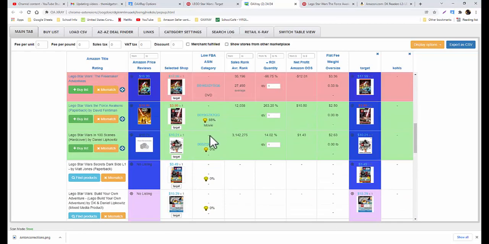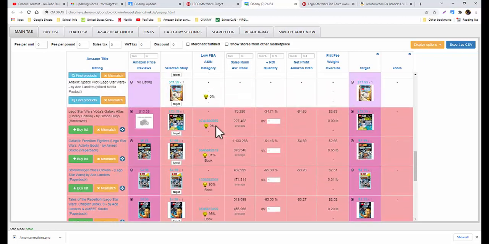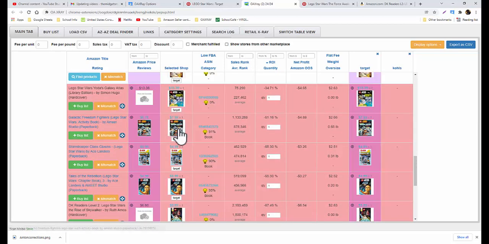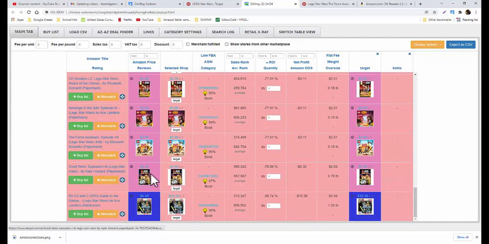It also shows you a percentage, which is how likely it is to be accurate. Sometimes it'll show 0 because there's just no product found. But as we can see here, this one did title matching and it found it exactly. This one said it's 90% accurate. It found it exactly. And you can see all these items here that it actually matched with the proper title.